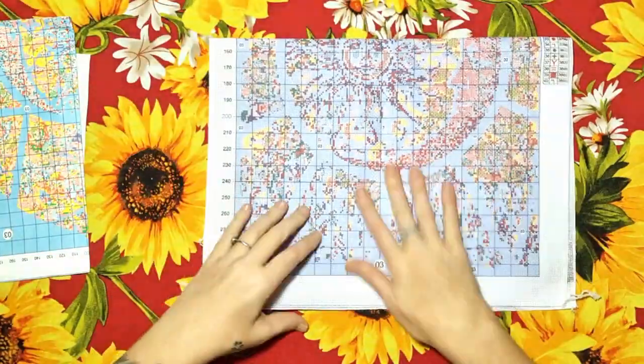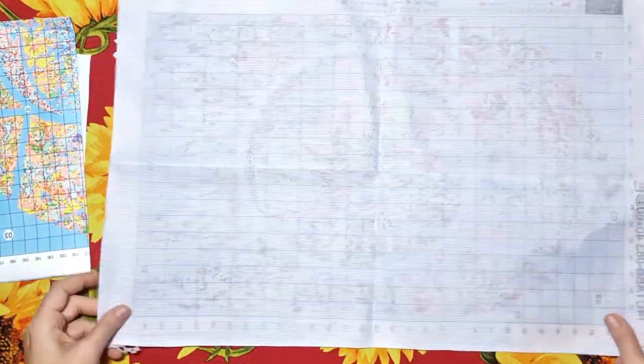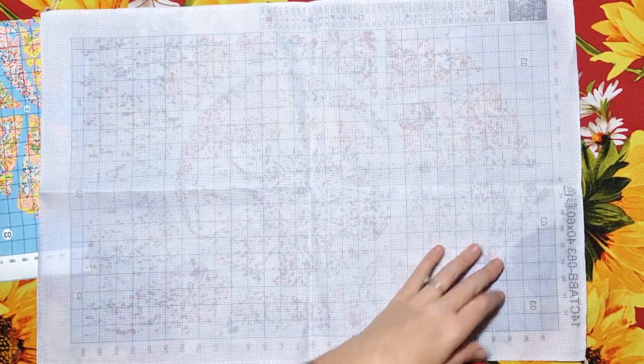Everything is clear. It's great. So yeah, this is the one that doesn't wash. Now this is wet. You can see I tried my best there and it didn't move.